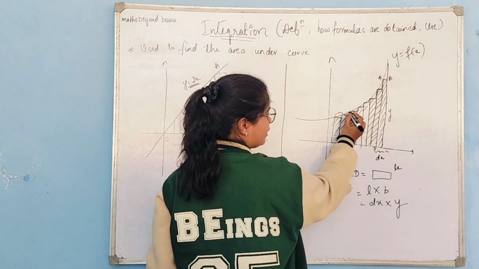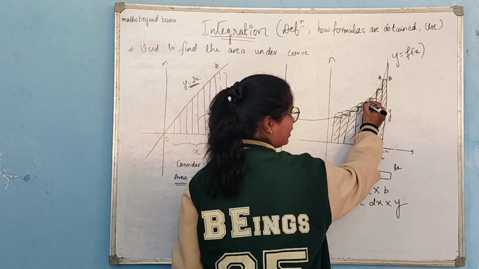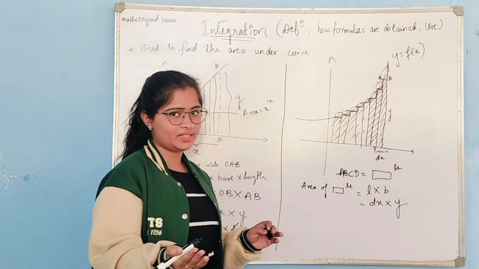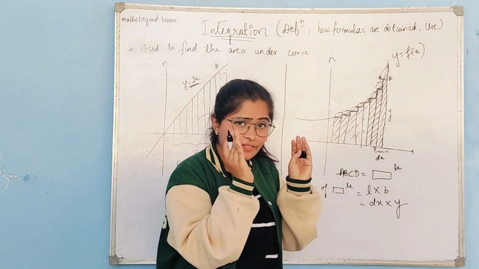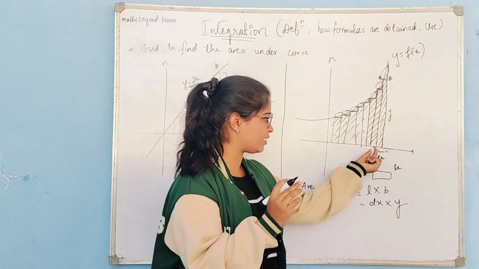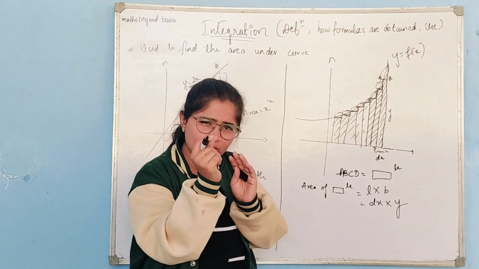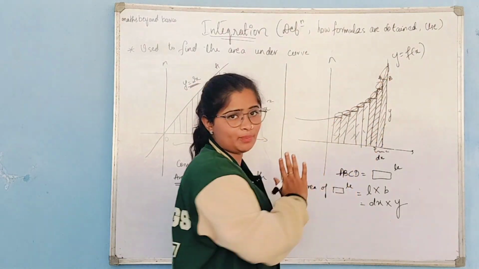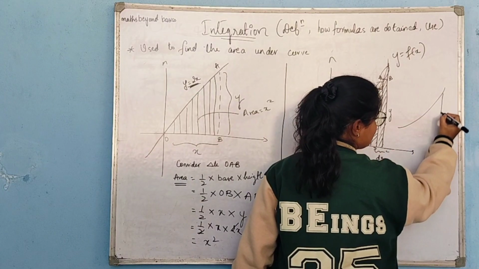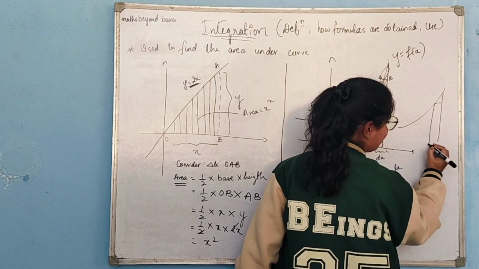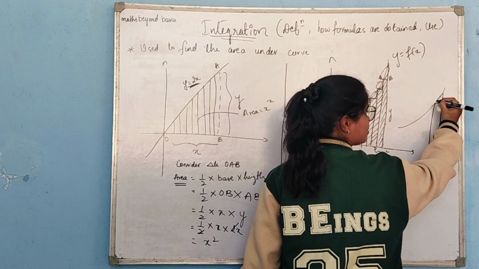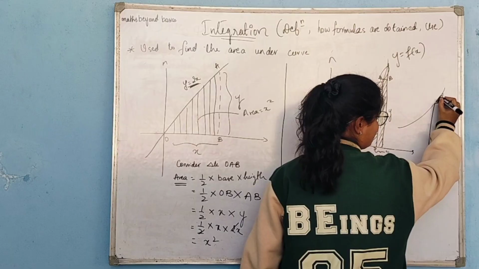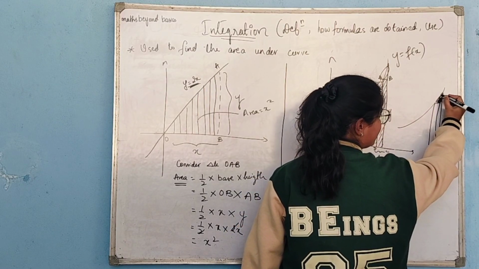But if you see, there is some error, there is some area left out, some area that is not getting considered. Clear? And that error will vanish when I make this stripe very thin. If I make the stripe so thin that both lines are very close, then I will be finding the maximum area possible. See here, if this stripe has some length, let's say dx, then the error was occurring, that is, some extra area was not getting considered. But if I make this same stripe very small, then the error will become less.